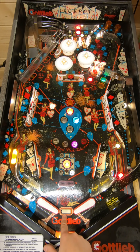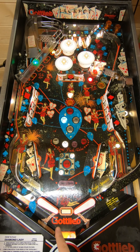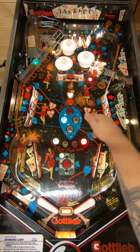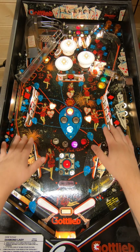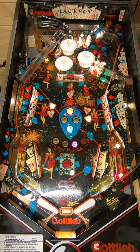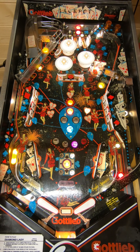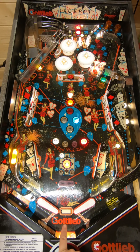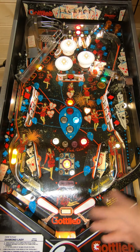You have a drop target right in between the flippers that can pop up and save the ball. You activate that by shooting just the very bottom diamond targets. So anytime you get those down, this spade will pop up. This game is going to be going into a tournament, so I've got it set very mean. There is a timer on that drop target, so after a while it will pop down again. But I think for normal settings it just stays up until it's hit, obviously, or you lose the ball.